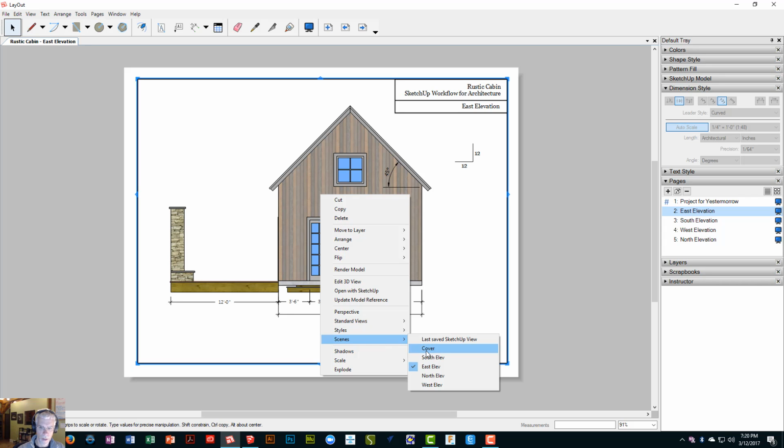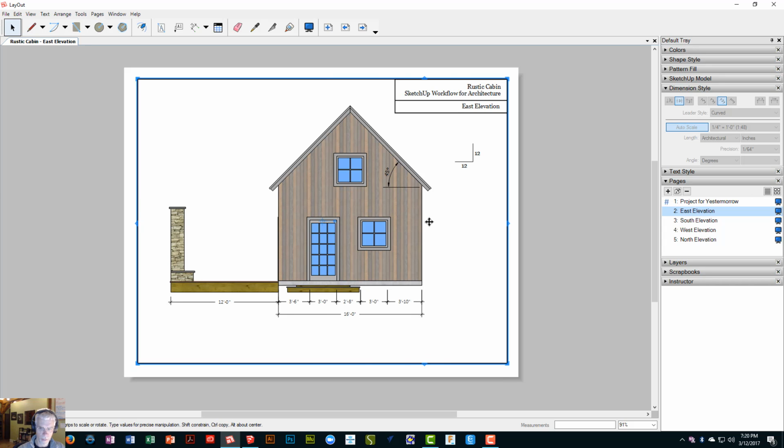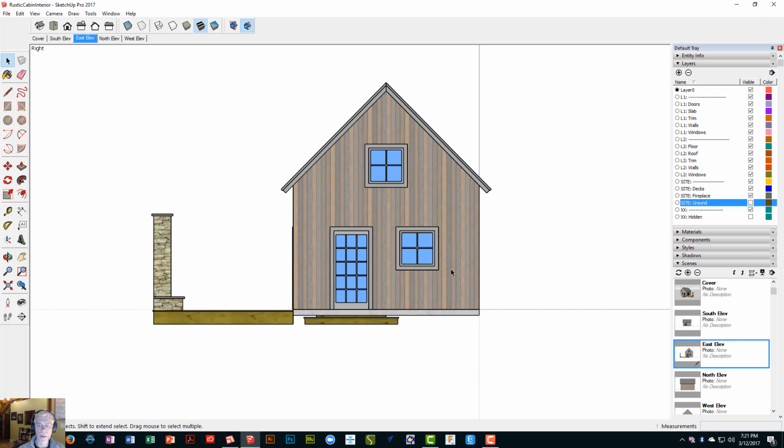from SketchUp on each of those pages. And then if you need to do something in SketchUp, for instance, we re-enabled these decks to be displayed. When you're in SketchUp, you need to change your visible layers, in this case turn some on. You need to update your scene tab. You need to save your document.